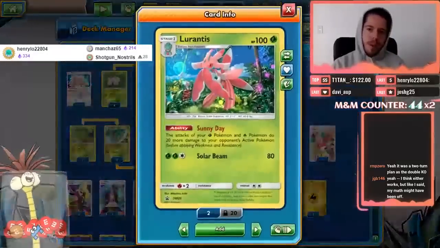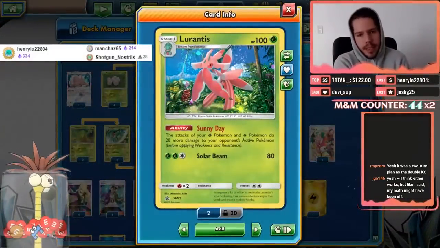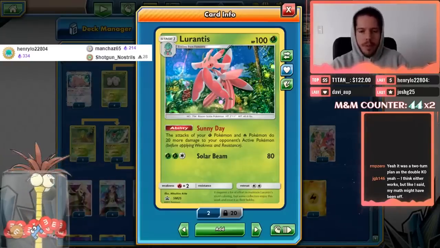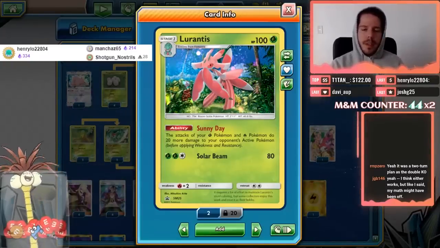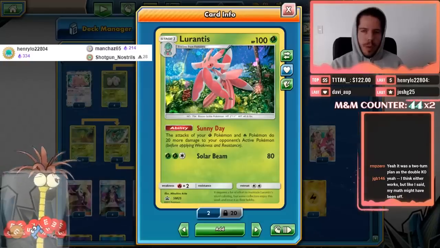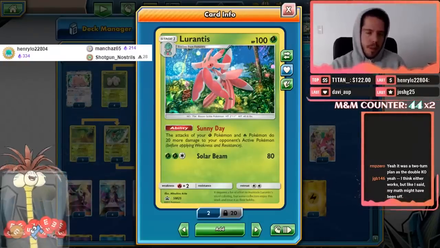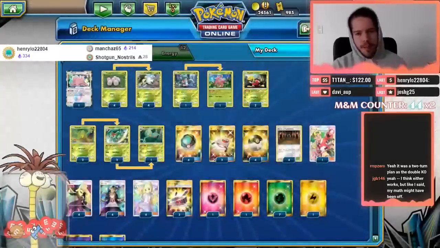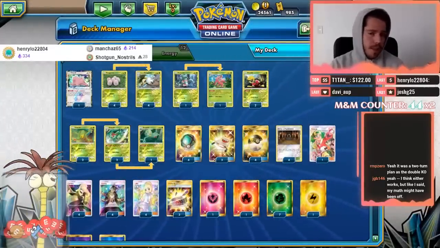Then we have Lurantis promo with its Sunny Day ability to deal extra damage for grass, and we don't have fire, but it can help those as well. We deal extra 20 damage with our grass type Pokemon, sorry, that's what I meant. We have Ditto Prism Star as well to support as a 5-4 Exeggutor line, and a 2-1 Lurantis line as well.